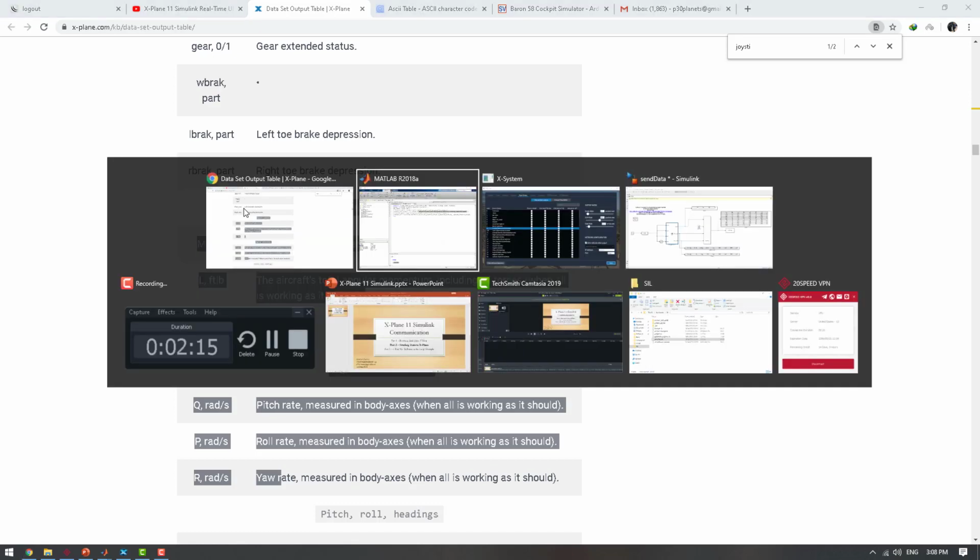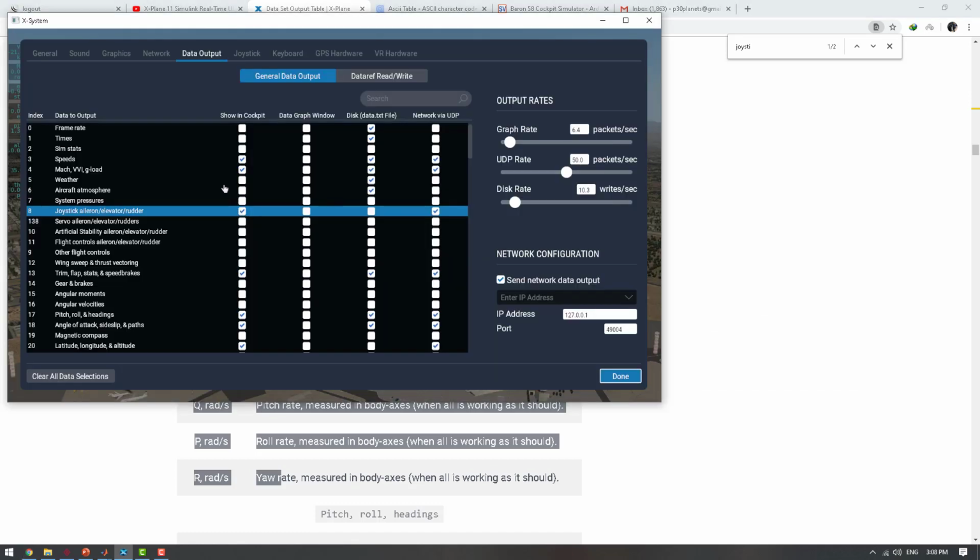The easier way is you come to this setting, any block that you want, for example 8. And remember, you should check it in network UDP here so you can get the values using network communication. Maybe if you don't check this one, you can't send the command to X-Plane. I don't know.